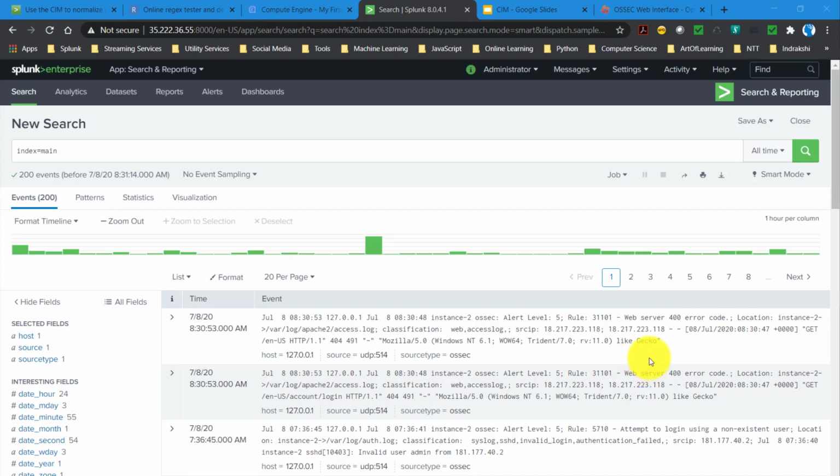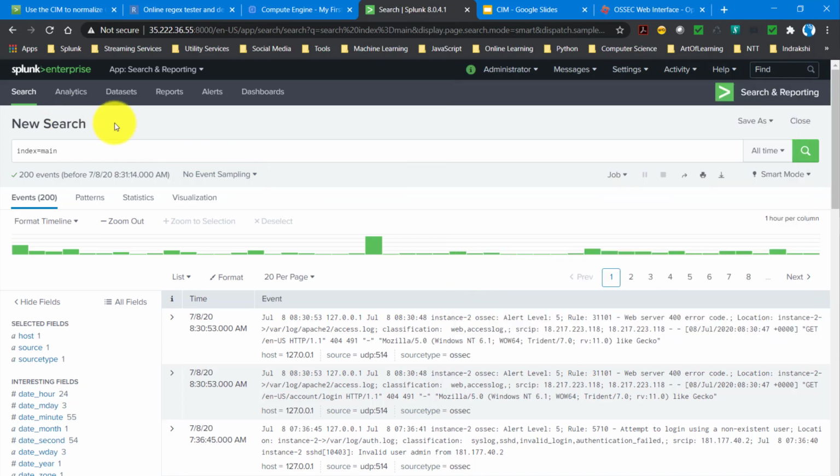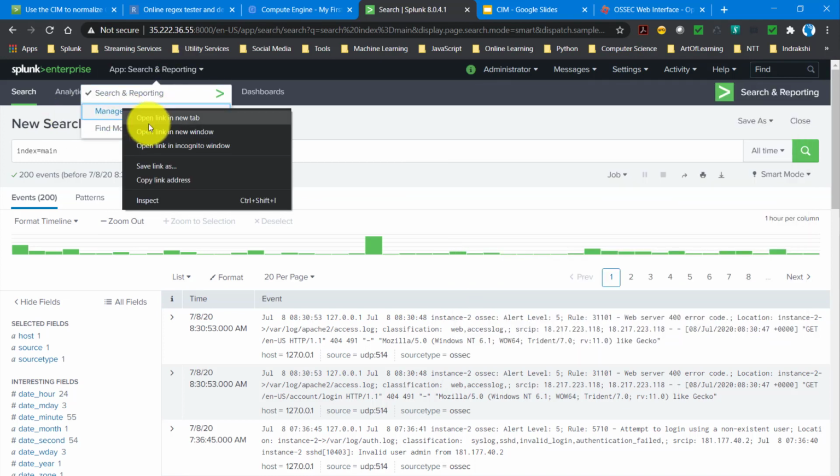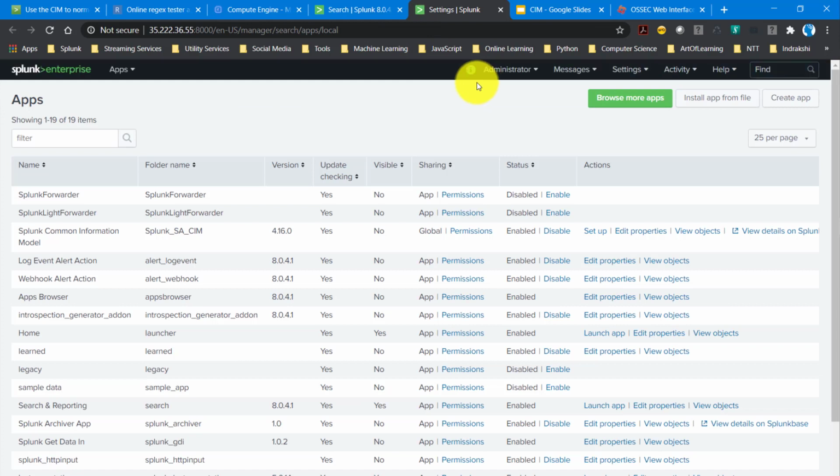Okay, so the first step we need to identify is what kind of data it is. Now this will explain why, because if we just go to settings, or rather manage apps, not settings. The way the SIM application has been designed is it comes with some predefined data models.